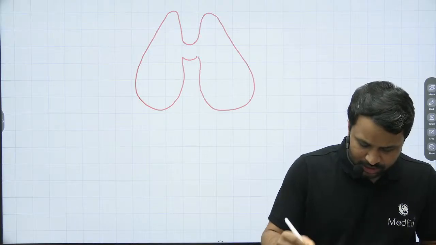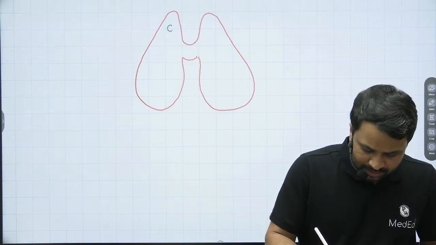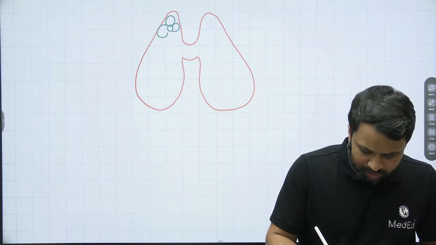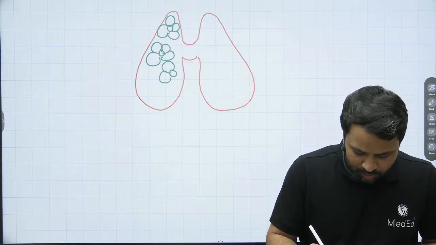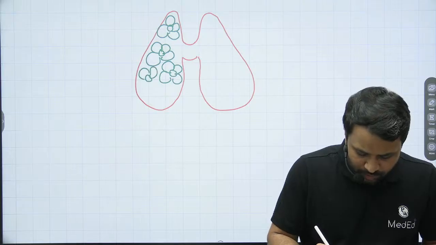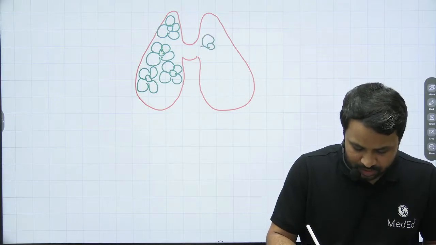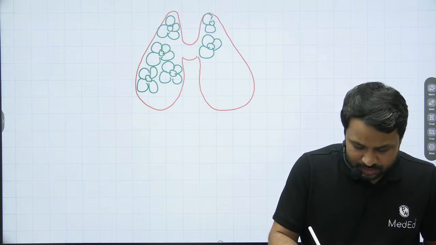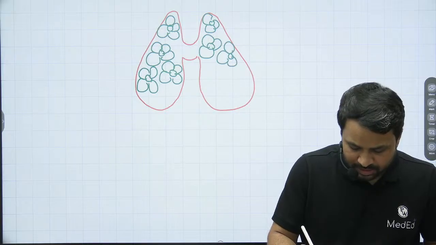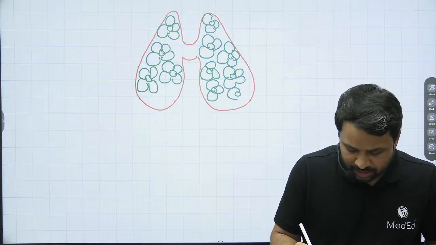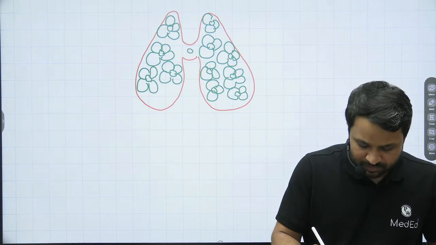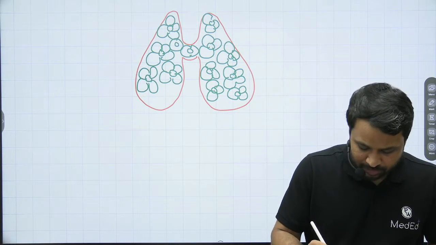Now what is that transformation that you're looking at? These are all the follicles that have proliferated. Obviously when the proliferation occurs, not all the follicles will be equally active, right? There will be some follicles which are more active and some which are less active, and whenever the follicles proliferate, their activity will also vary a bit. So there will be few follicles which are very active, and few which are going to be less active.